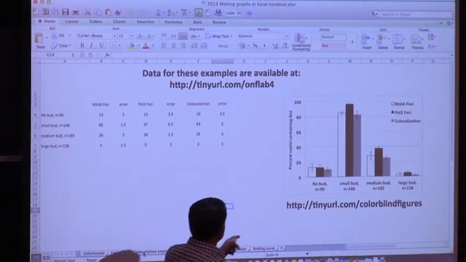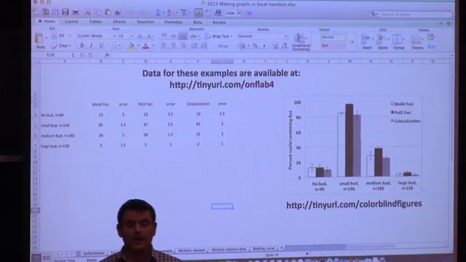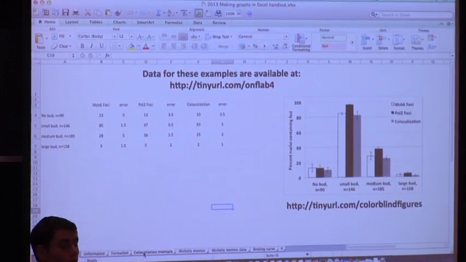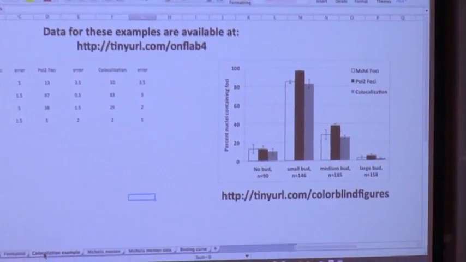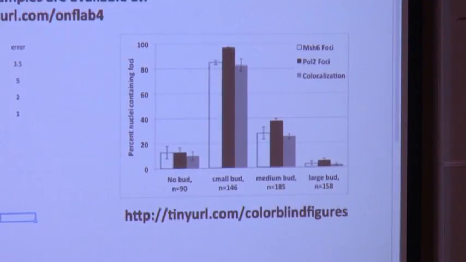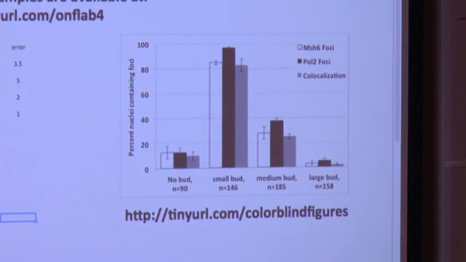So if you follow this link, tinyurl.com/colorblindfigures, I made that, it will take you to a blog about color blindness, and that will take you to a link that shows what data looks like to colorblind individuals. It's remarkable. There's lots of different kinds of color blindness. And when you just think maybe like, well, the reader will sort of be able to see it, it just won't look as good to them, it's not true. They won't be able to see it because they're colorblind. It means they can't see those colors. So you should keep that in mind and think about that when you make your figures.